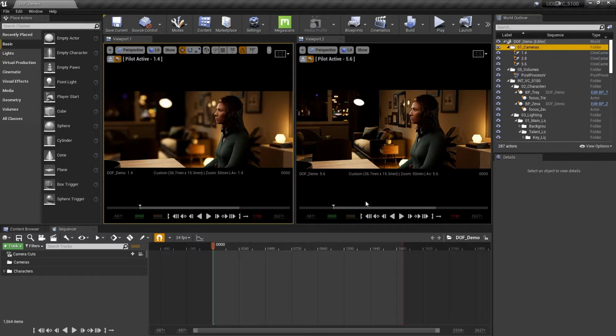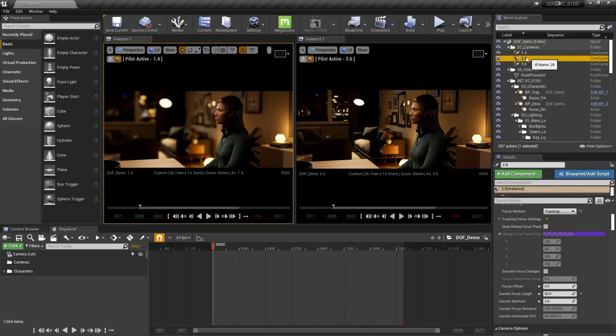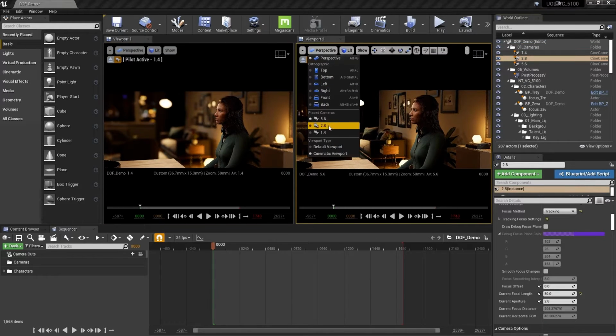And here we are. We've already kind of demonstrated this, but I just wanted to show you once again, 1.4 aperture over on the left side. Our background's pretty blurry. We have some nice bokeh in the background. And on the right side, we have a 5.6. And it's still blurry back here, but we start to get a little bit deeper depth of field and hence less blurry in the midground and so on and so forth. So quick demonstration here. We can load up the 2.8 as well.